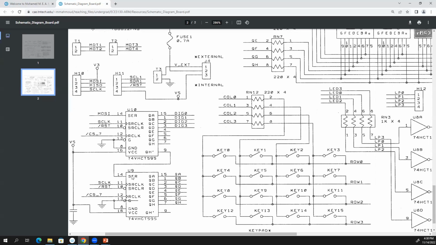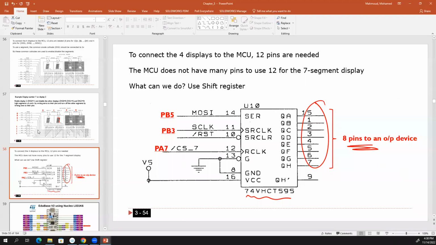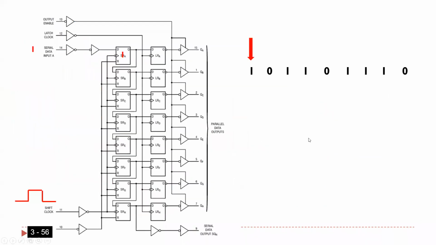If this is too difficult, it's not too difficult if you just have the data sheet of this one. That's what I'm explaining. Look here, guys. This is only 1 chip, and this is another chip. This output from 1 chip is the serial data output. If I connect it as an input for the second one, it's like you have 8 flip-flops connected to 8 flip-flops. So I'm going to use 2 chips, but the way I'm going to use it, it's like 1 chip, and this chip has 16 flip-flops.